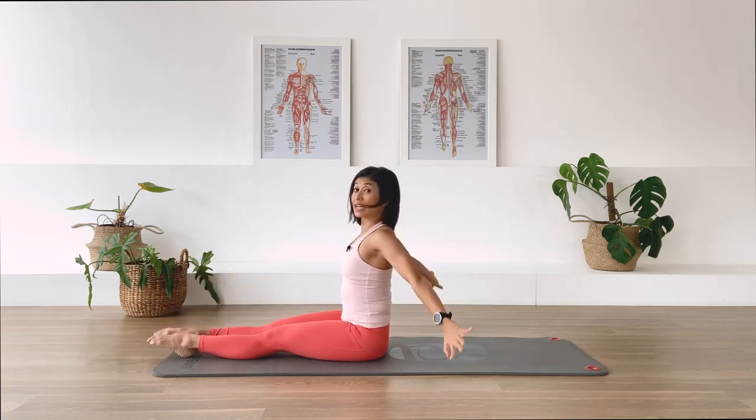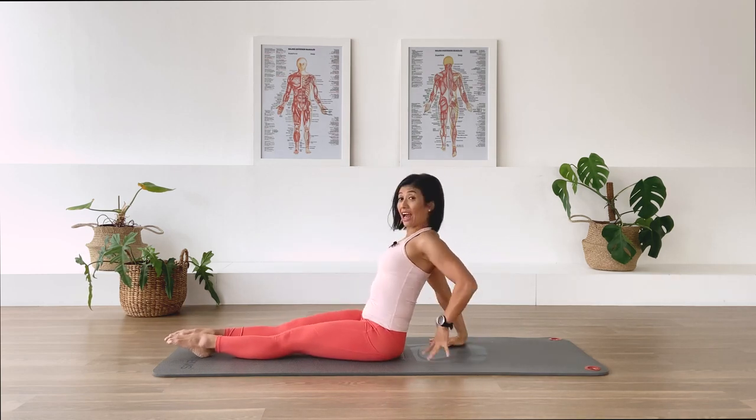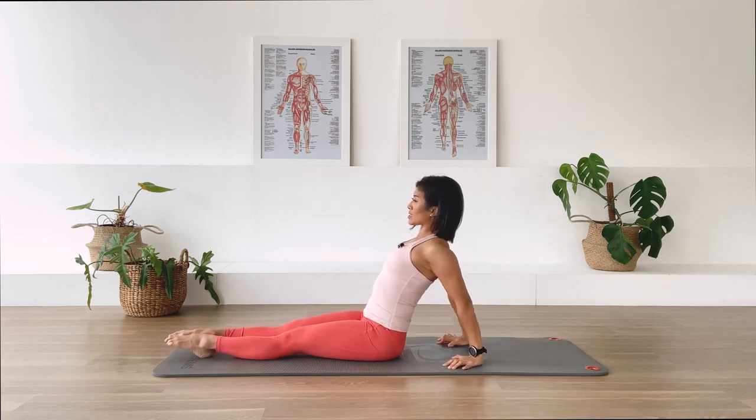Legs together, point your feet, hands behind you for the back support. So we have our back muscle active here, proud chest, and we lift.